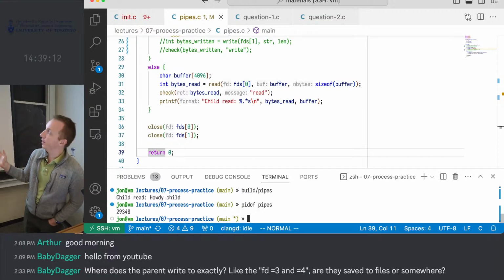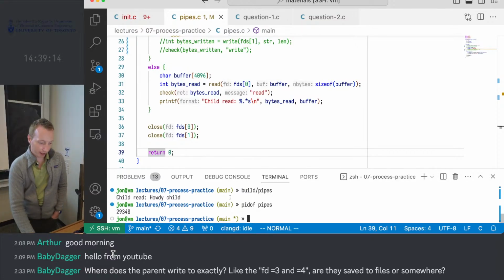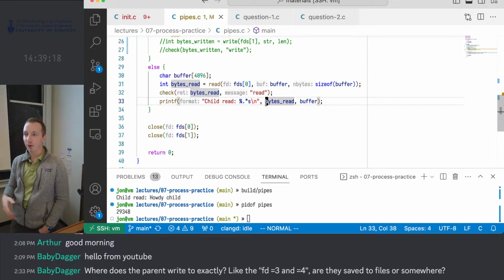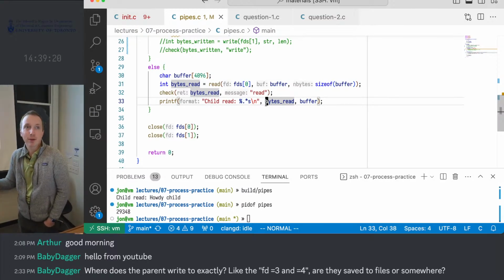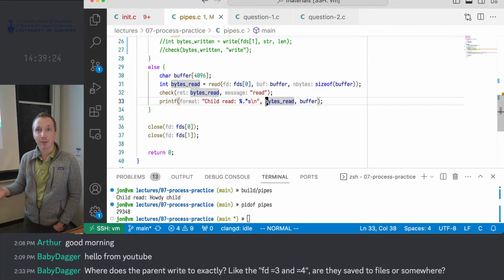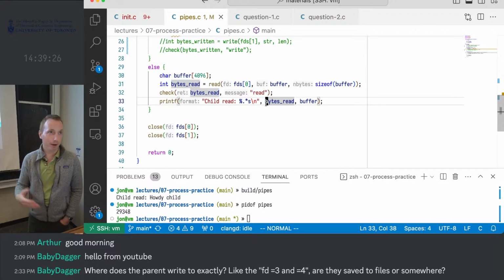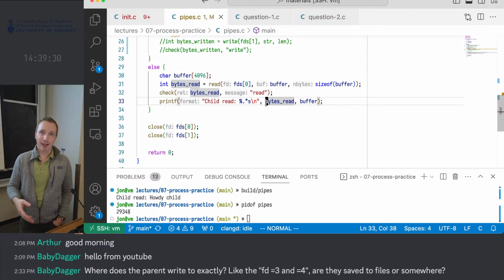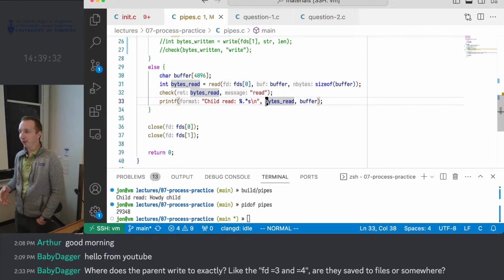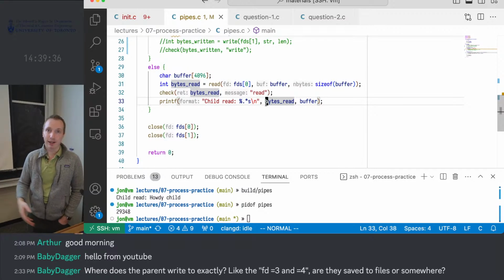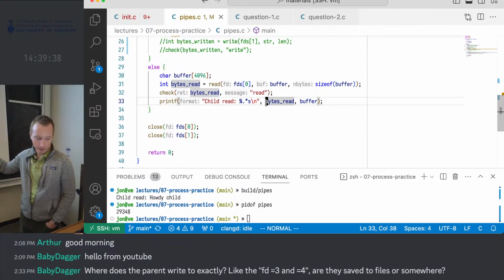The problem is, in this case, the child itself still has a file descriptor open to the write end, even though it doesn't use it. But because it's still open, even though it's the only process with it and it's waiting on that pipe, it's still possible that that process could write to its own pipe, and therefore it might get data and then read will never return.